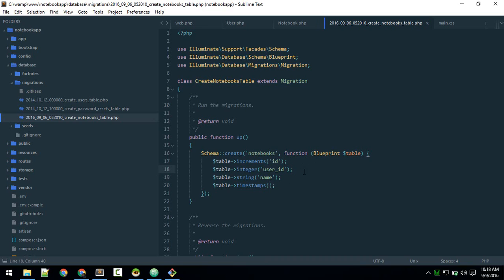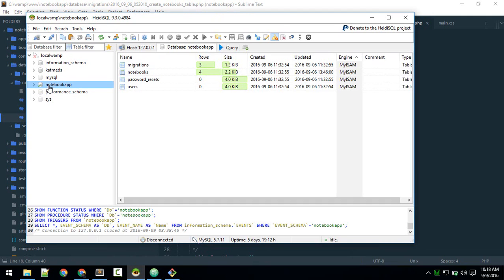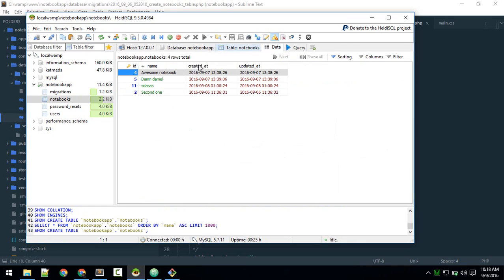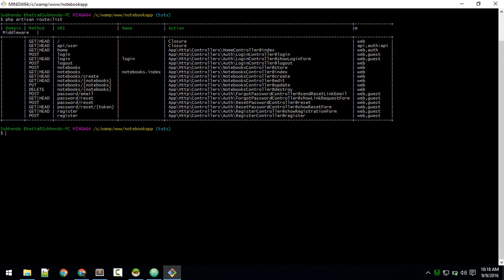So now this entry in our table is defined, but this will not create anything inside the database just yet. If you see notebooks, there is no user id column. In order to push that to the database, you have to refresh the database like this: php artisan migrate:refresh.